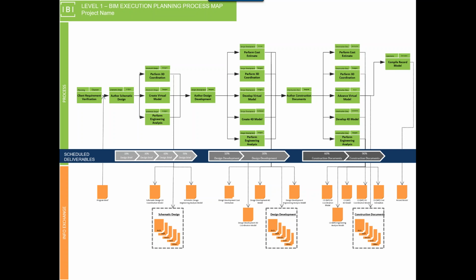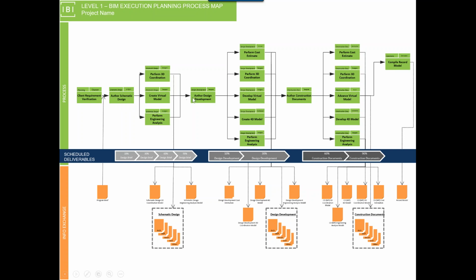You could be design, bid, build. You could be design, build. You could be in a P3, integrated project delivery. But we're always going through very similar iterations of you author your schematic design, design development, contract documents. Once you author, you do a couple things. So here it's 3D coordination, virtual model, some engineering analysis.